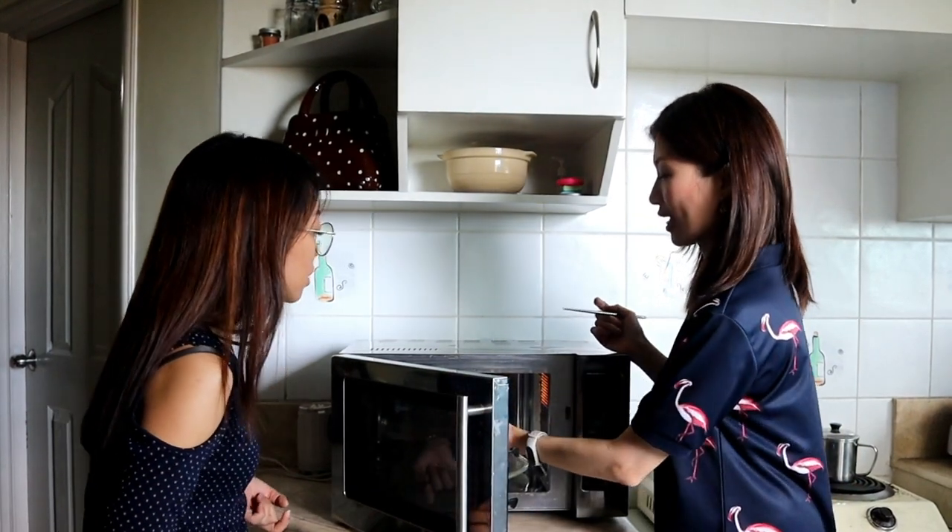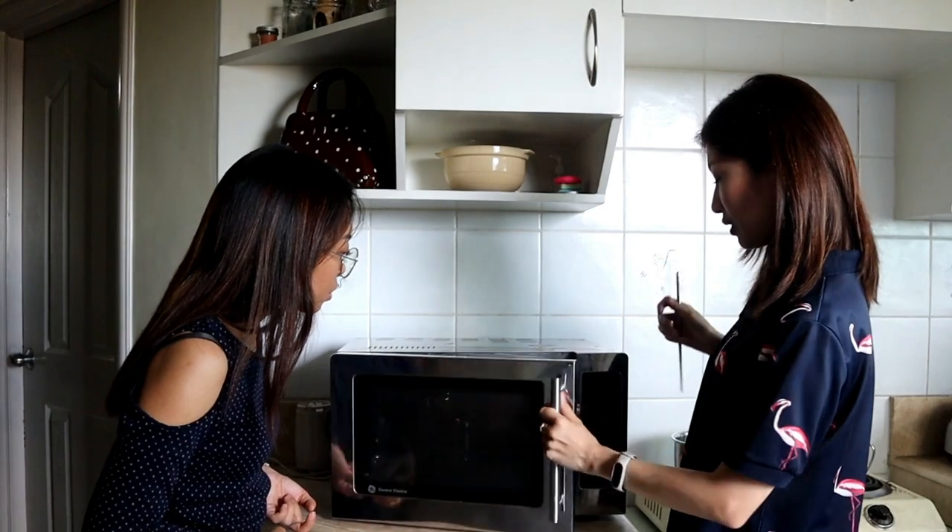Now we're ready to melt in the microwave. Only put it in for 30 seconds at a time. The microwave heats one spot, so if you leave it in too long, one spot gets overheated and can damage the wax. Every 30 seconds, take it out and stir, then run again. Be careful — the glass gets hot, so you may need a potholder.